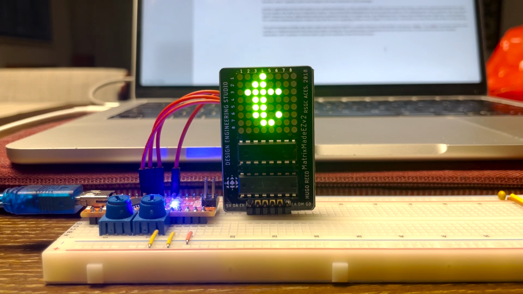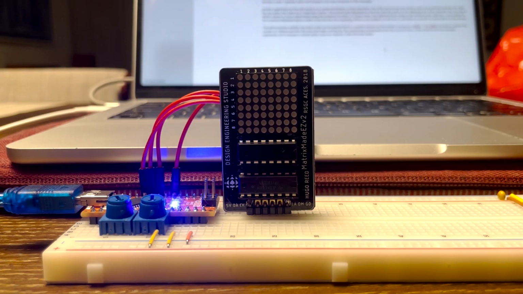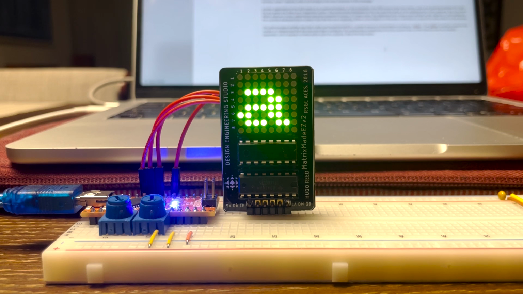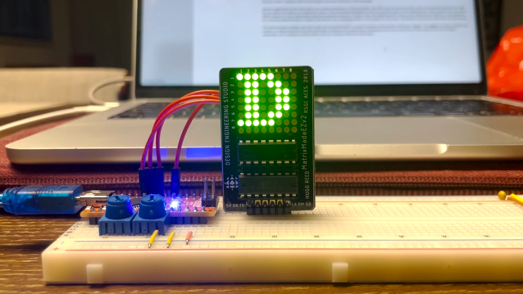An application of this system is to display text using an 8x8 ASCII font. ASCII is a universal database of 128 characters. This font is 1024 bytes long, 8 bytes for the 8 rows it takes to display each of the 128 characters. Since this would take up half of the Arduino Nano's 2048 bytes of RAM, this font is instead stored in EEPROM, a type of non-volatile memory that remains the same even when power is disconnected, unlike RAM.